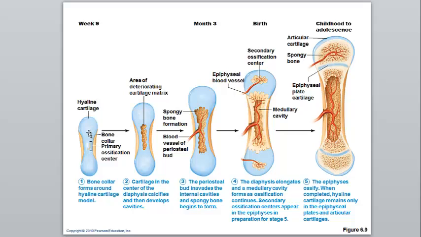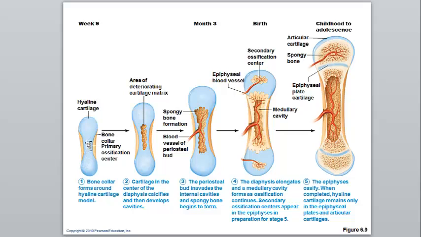As a fetus gets older, embryonic blood vessels bring in stem cells in this area. As they bring in stem cells, a bone collar is formed on the sides because the primary ossification center is formed. This primary ossification center starts to eat up the existing hyaline cartilage in the center. As it does, the whole hyaline cartilage model becomes feeble. So the bone collar actually supports the feeble cartilage model.